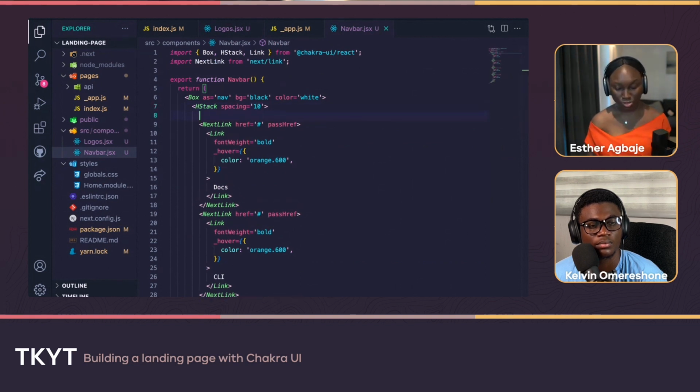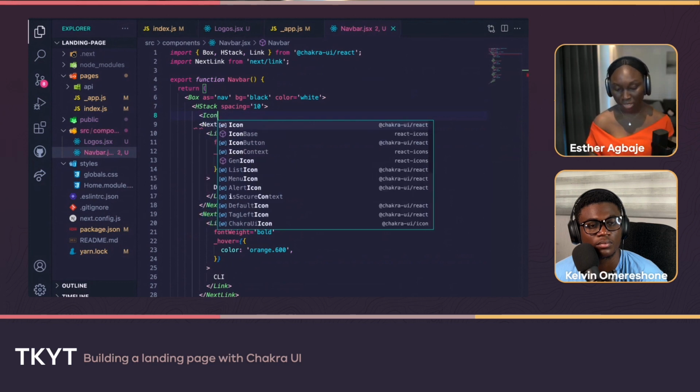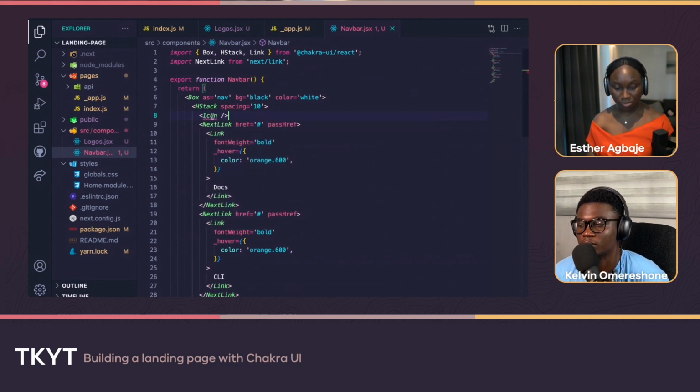We're going to use Icon in Chakra UI. Chakra UI allows you to use the icon component, either I would say build out a custom component, which is what we have here, or if you want to use a third-party component library, like maybe React icons and things like that. So for now, let's import Icon from Chakra UI.